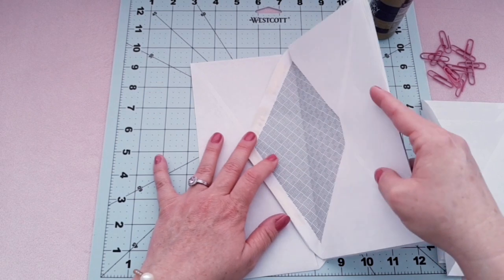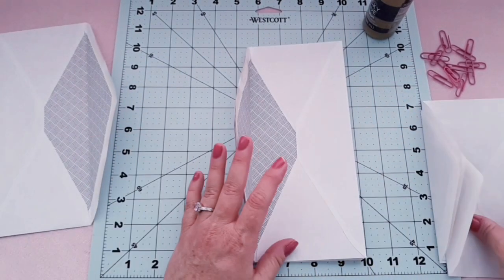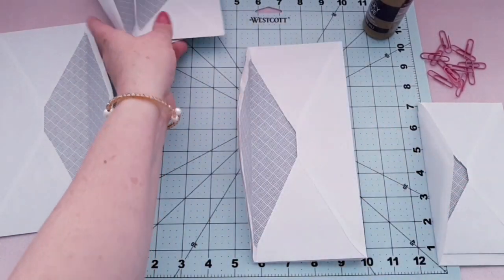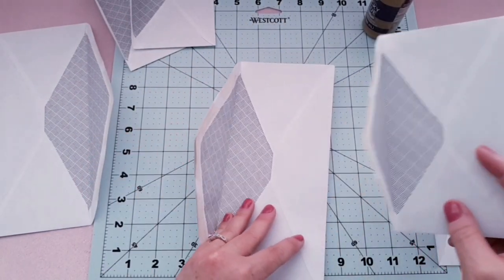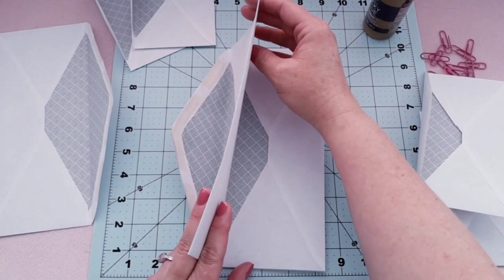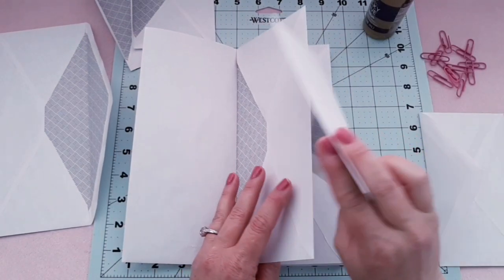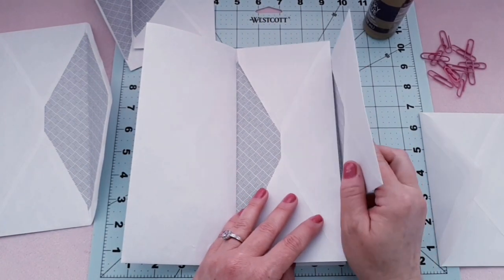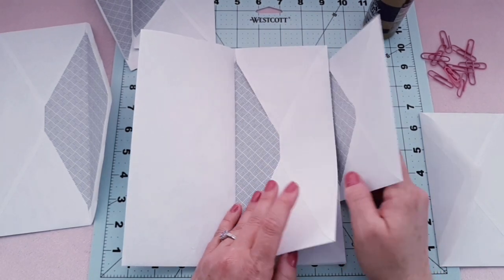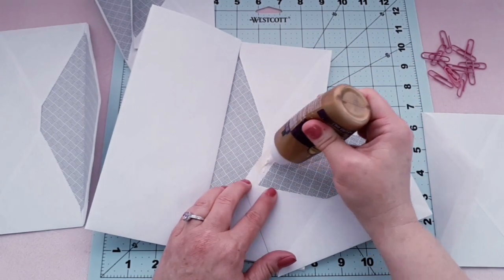Now, before we glue this into here, I'm going to save 2 of these for the front page, the 2 small envelopes. I would like to put, okay, so we have a tuck spot on the second one and the last one. So I'm going to put a tuck spot here. Let's put it more towards the front. So let's go ahead and do that.